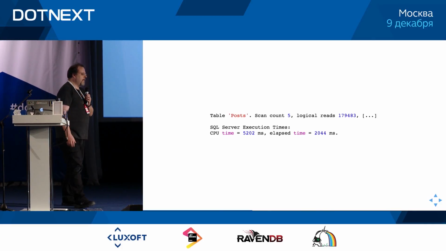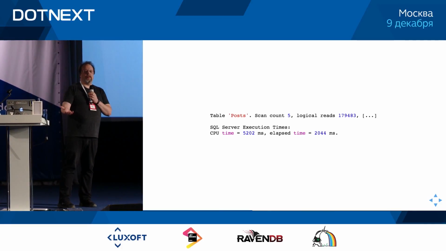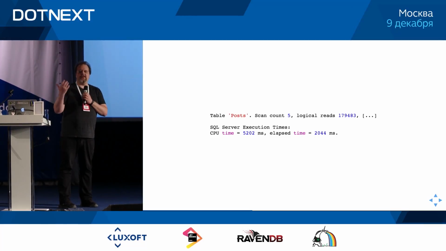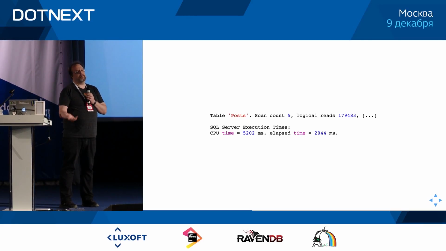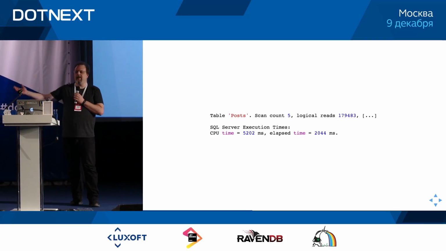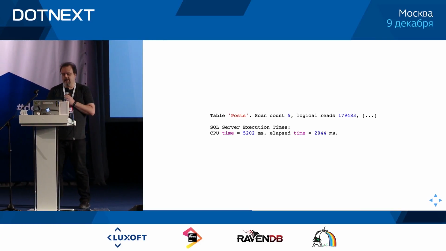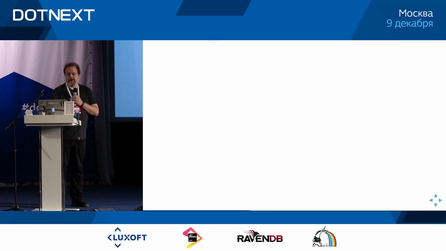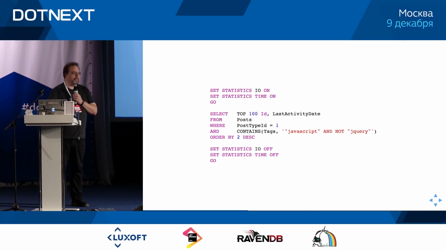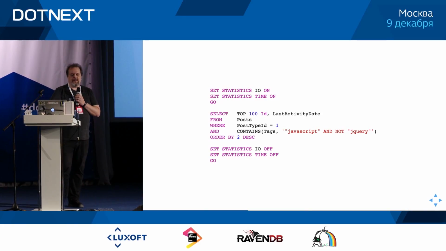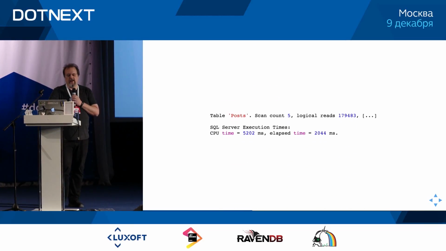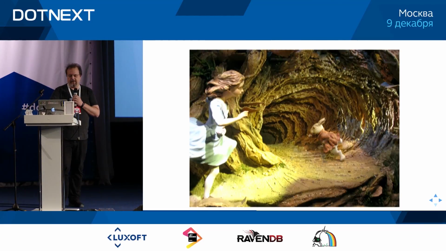It's much better for complex queries, right? I've shown you just JavaScript and not jQuery, which is fairly simple. But if you remember, there was the Windows one with 20 terms. How do you do that in SQL? You do 20 joins? Good luck. But you can do that here. With this kind of code, that kind of 20 terms become just a longer string in here. And all the work is done by the indexing engine, so it's still relatively fast. Of course, as our numbers increased, as you can see, this was not good enough.